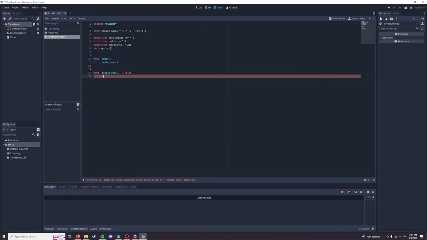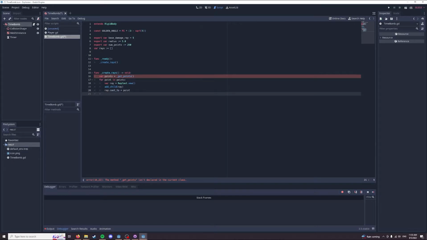Then we are going to create a variable called points, and we are going to just assume that we have this function called getPoints that we will define later. GetPoints is where the magic is going to happen, where we're going to be doing all the fancy math and stuff. But for actually creating the rays, once we have those points, we want to loop through each point in points and create a new ray stored in a variable called ray. So raycast.new. We're going to want to add that as a child to our time bomb here, and we're going to want to cast that ray to the points that we are looping through.